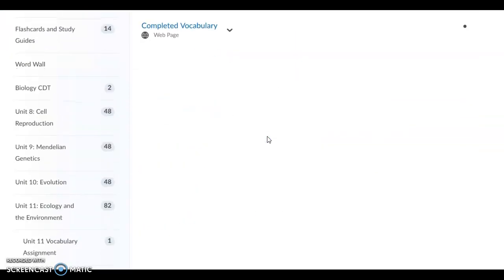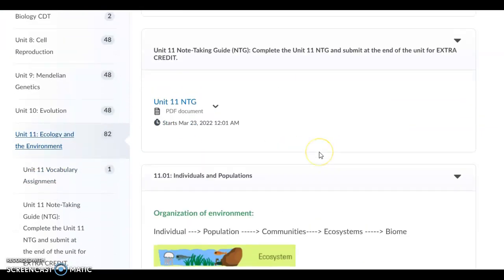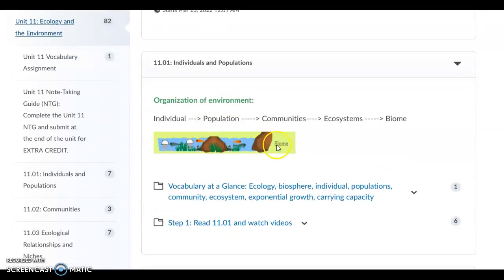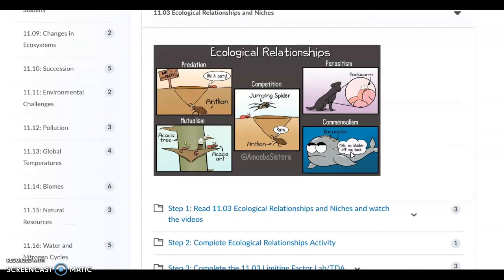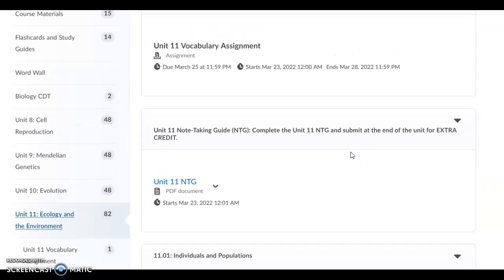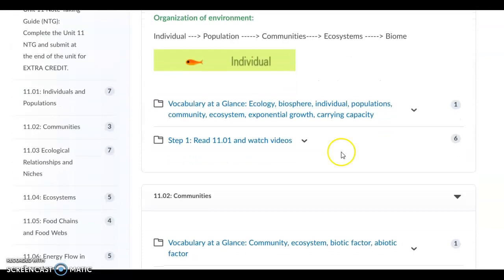The other thing that you will see is each lesson has pictures and a summary of those lessons to help you. Now, when you go into the content here, you will see different steps.